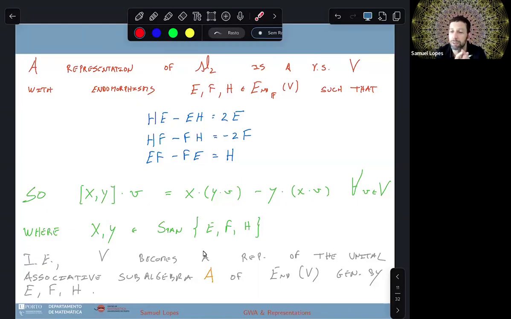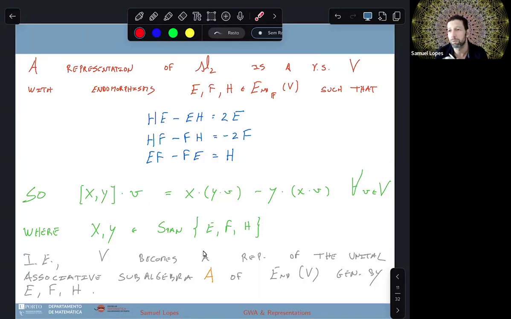If we wanted to find all of the representations of dimension 2, then we would have to turn H, E, and F into 2 by 2 matrices and solve these equations. And this would not be a pleasant task, nor an easy task. And that's where the methods of representation theory come in to help you. Very soon you'll know a lot of representations of SL2. In a certain sense, you'll know all of the finite dimensional representations of SL2, using certain methods from representation theory, which I will introduce very soon.